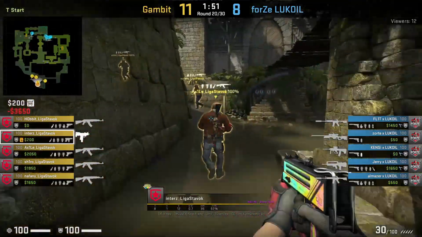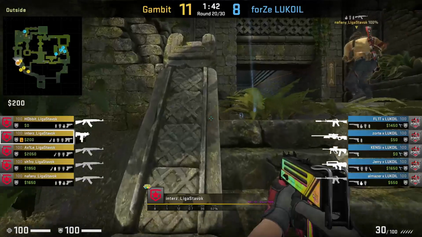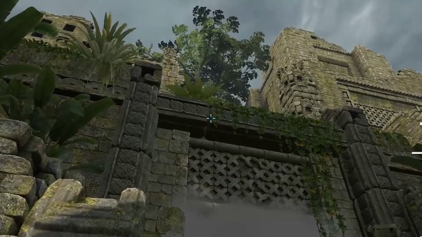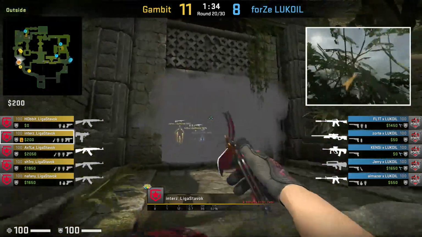interz has the bomb and he will smoke donut from outside main. In order to throw this smoke, interz will align himself to the right of the side ramp here. Aims to the bottom right of this vertical line and jump throw. He throws the smoke when his entries have cleared main and when nafany's molly ends.